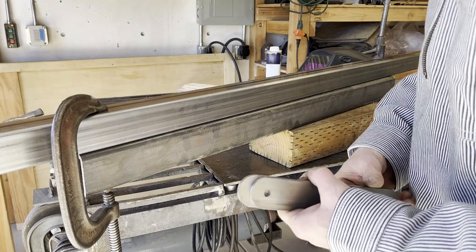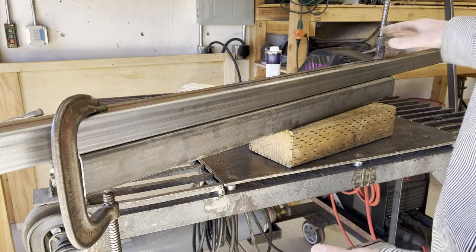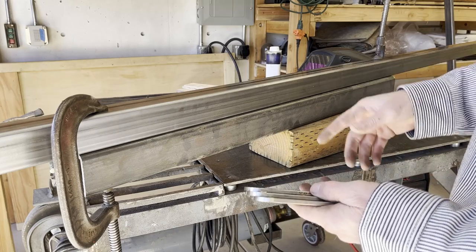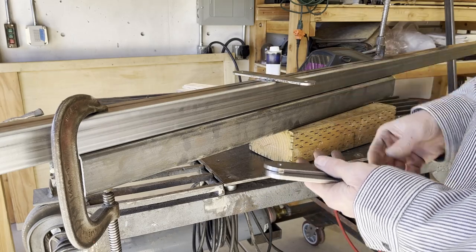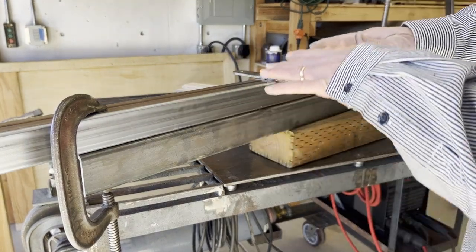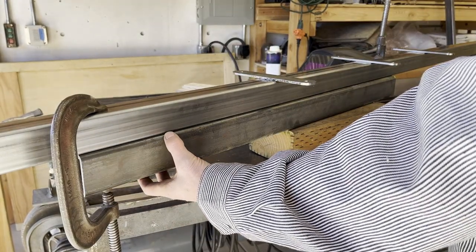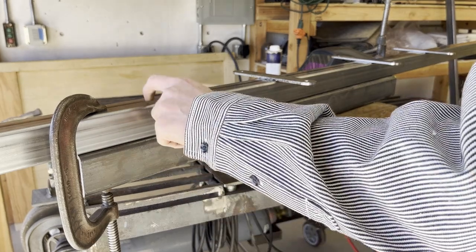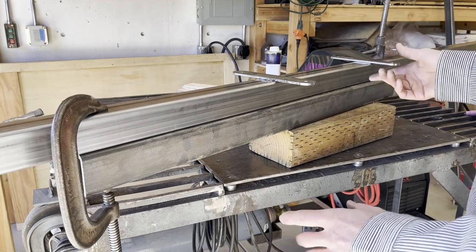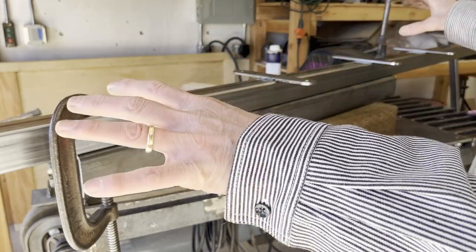One of the good things about doing a project like this is that because it's repetitive, I'm building the same post over and over again with variations. I can sort of refine things and learn a little bit about some techniques. So I think I told you in one of the earlier ones that when I weld these three plates on here, because I'm welding those all on one side of the tube, it tends to bend the tube a little bit. It starts to warp the tube. So I'm going to try a strong back on here. I've got a big piece of 3-inch pipe back here that is much stouter than the tube I'm welding. I'm going to weld these one at a time, just the way I did before, and see if this tube holds it in place while it cools so that it doesn't bow the tube as much.